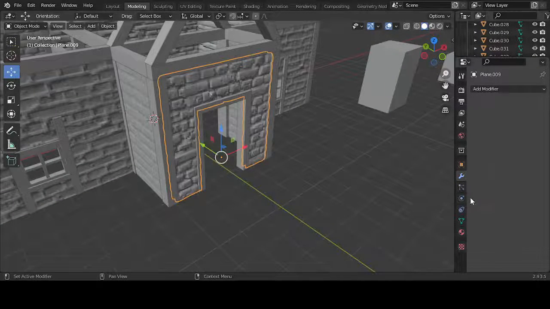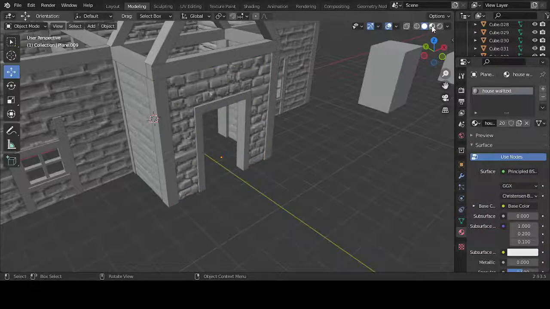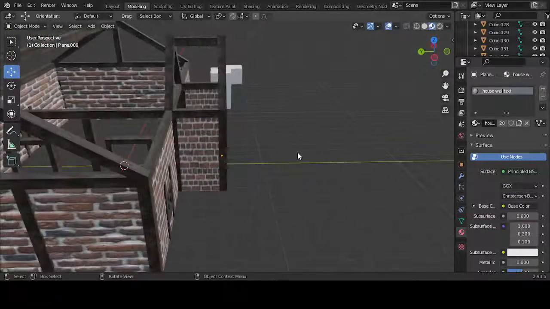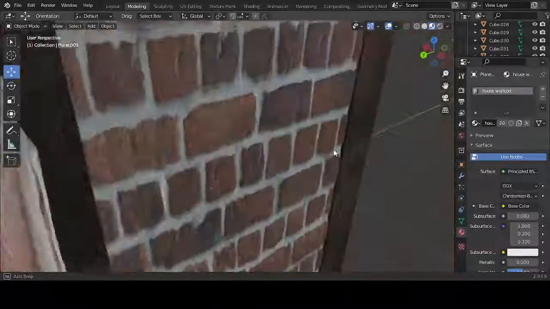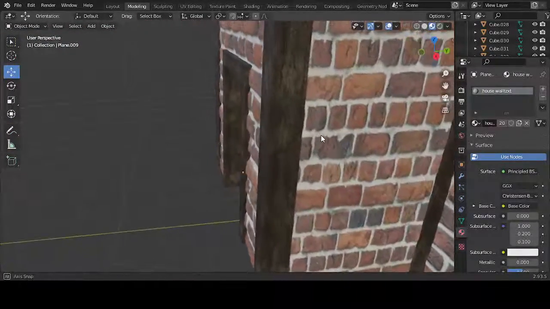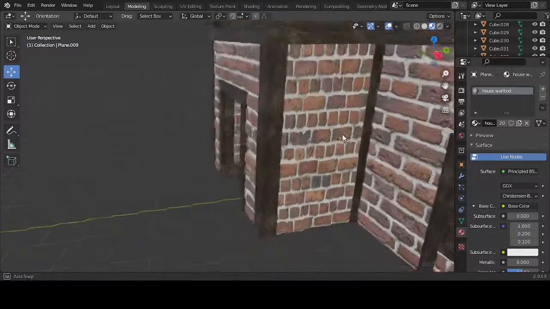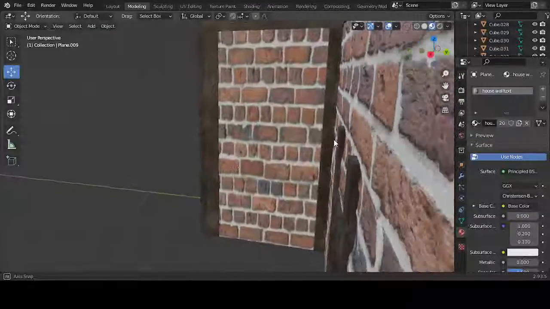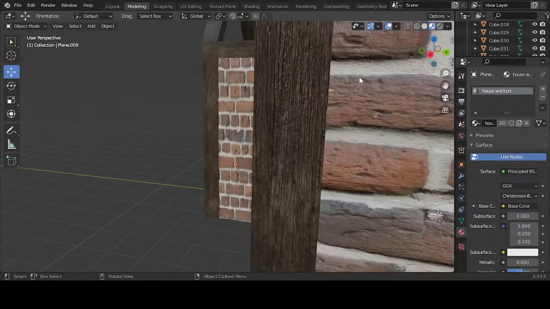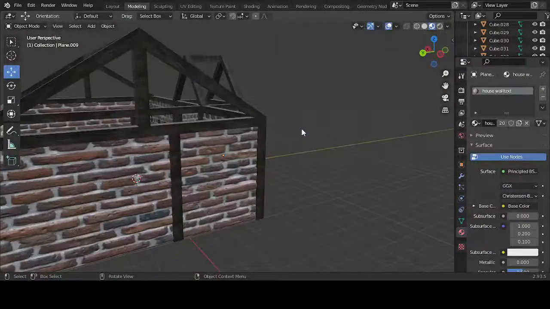So all I've got to do now is apply my house wall texture to that, and let's have a little look and see what it looks like. As you can see, I've done the sides here, and now the front's done, and it's looking really good. These bricks kind of bulging out like so, and the same with here as well, the bricks just very slightly bulging out.